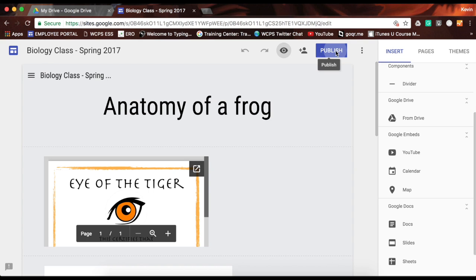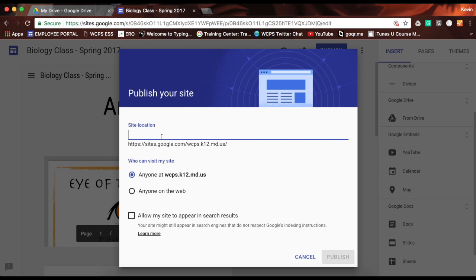When you push the publish button, it is going to ask you what your site location is, who can visit your site, and if you want your site to appear in search results. Now when it says site location, you'll see that it already has a section put in here of sites.google.com. WCPS is our local domain, and then there's a slash, and this is what will come after the slash.